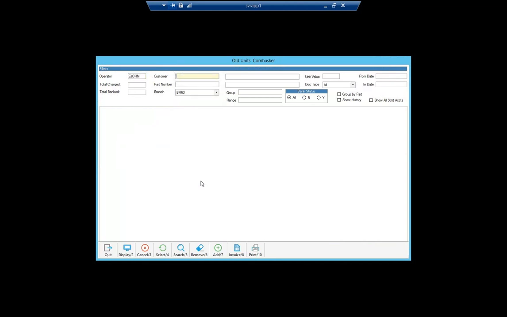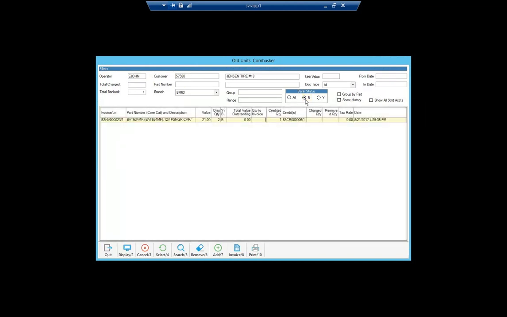So I will enter the customer and say I'm only looking at the B for the banked parts, and hit F2 to display. And that's going to bring up the 2 batteries that we've sold and indicate that 1 has been credited, leaving 1 that can be invoiced.